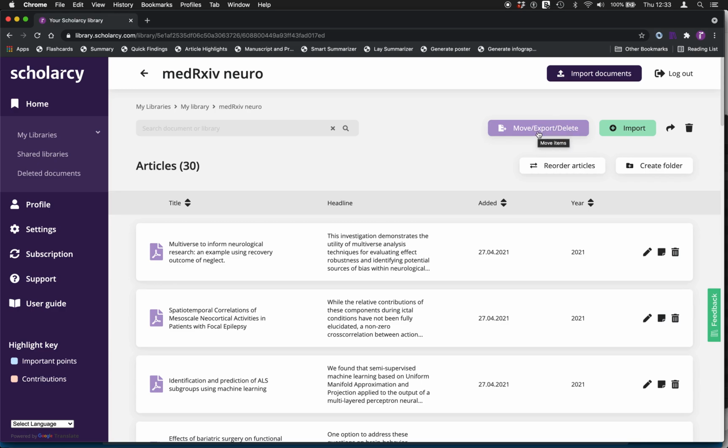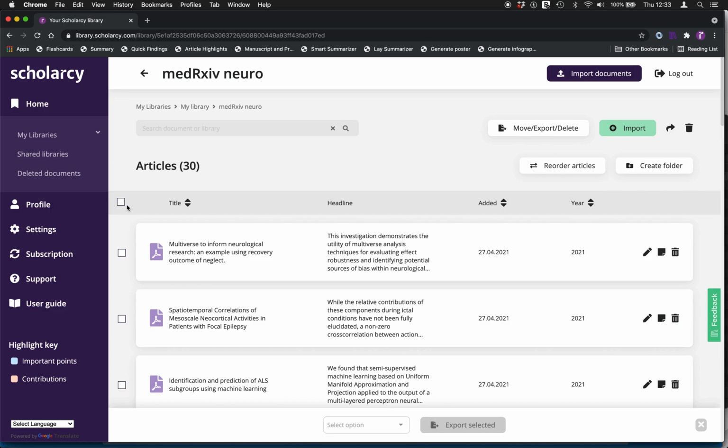So the first step is I click on the Move, Export and Delete button, and I click on Export Documents. I'm going to select all my documents here, but you can just select individual ones. Now the file format we're going to export to is Research Interchange System, and this is a file format that's used by many reference managers such as Zotero, EndNote and others.